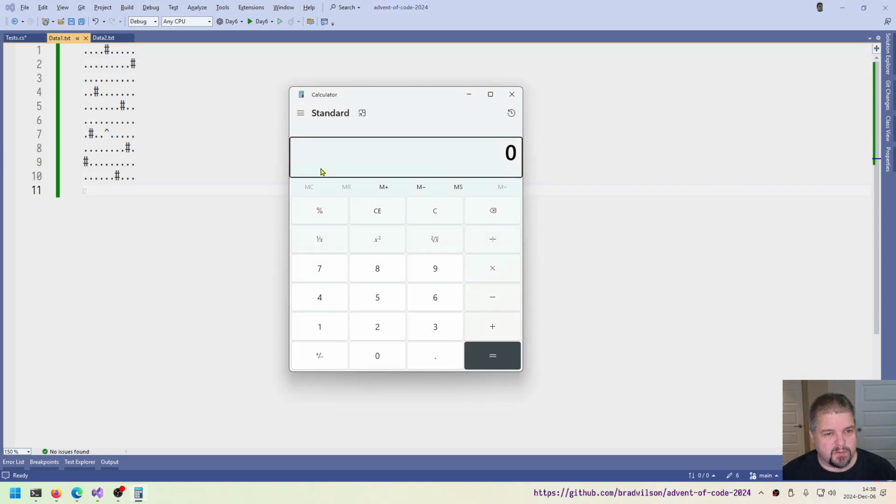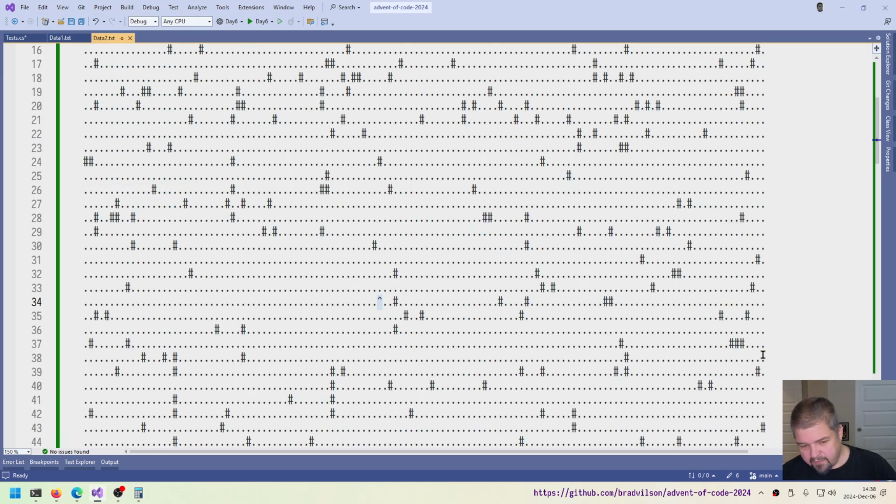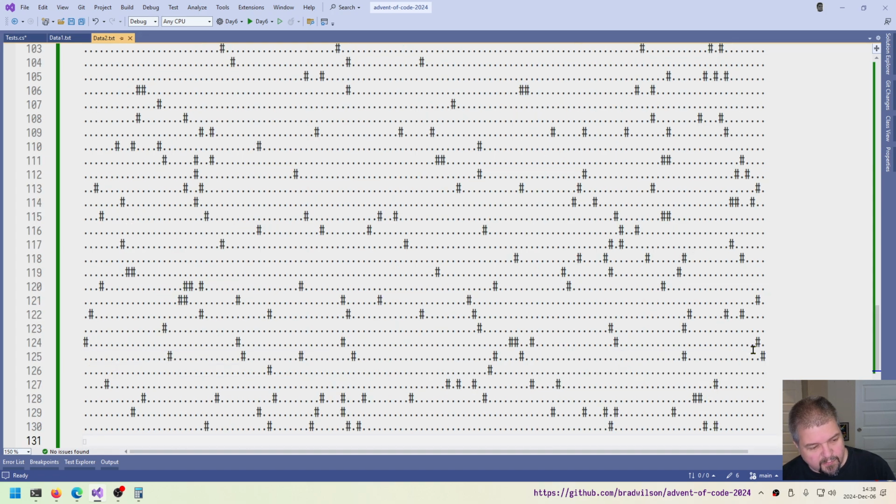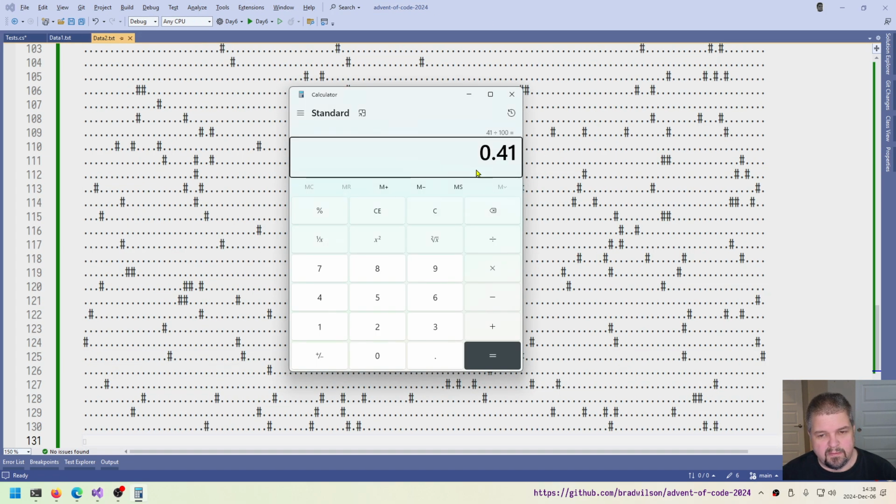This is a 10 by 10 grid. So we can do that math, right? 41 divided by 100 is 41%. So that means we are only going to run against 41% of the data. This we determined was what, 130 by 130, right? Okay, so if we did 130 times 130, that's 16,900.